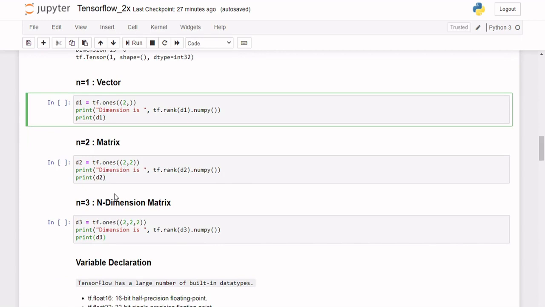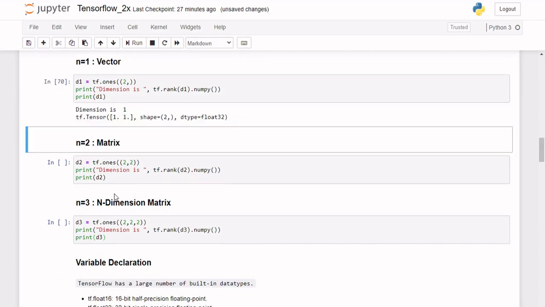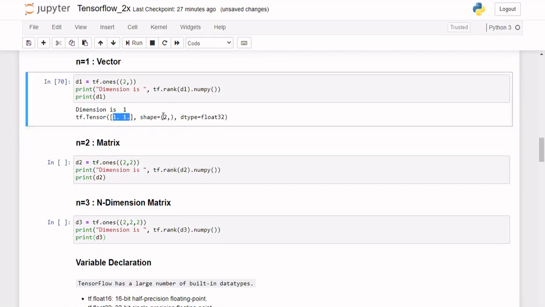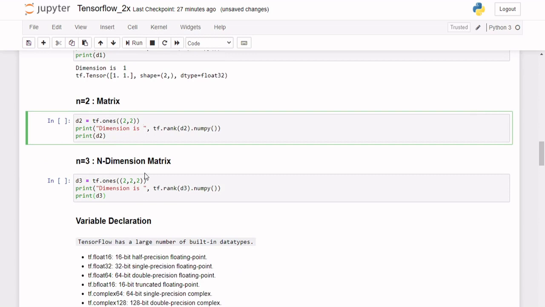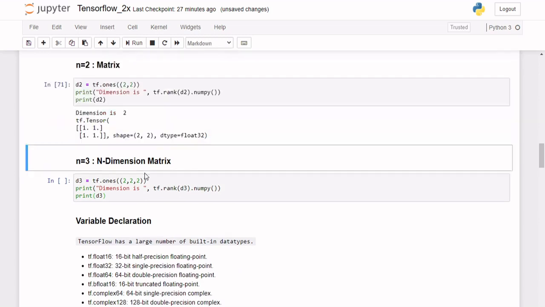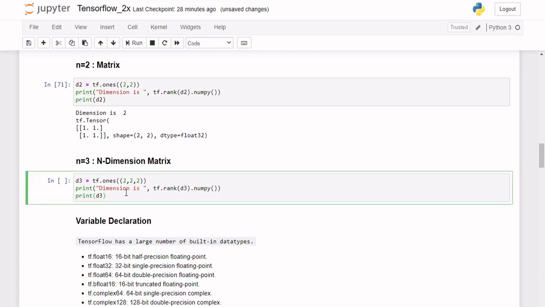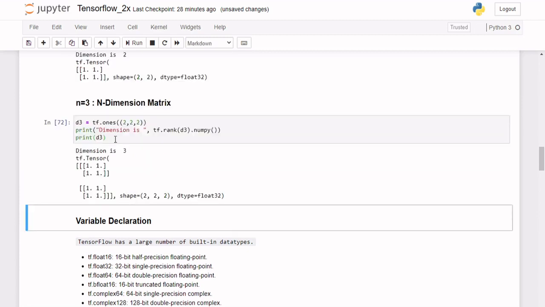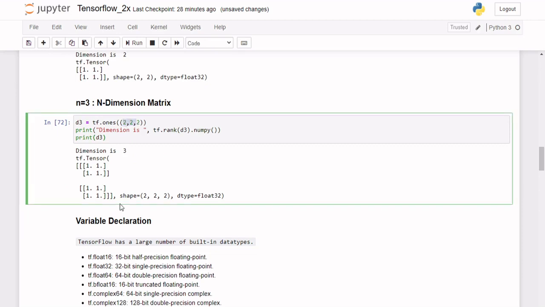Next one is a vector, a group of data, which I'm going to store here. You can see this value is a group of data. I can store it, and the shape of this value is 1 dimension, and it will be stored as float values. Likewise, a 2 by 2 matrix with rows and columns, I'm going to store it. Here is an example. Likewise, you can go to n dimensions of data. This is a 3-dimension value I just declared, 2 by 2 by 2. So 2 elements with 2 rows and 2 columns. That is the meaning of this shape.